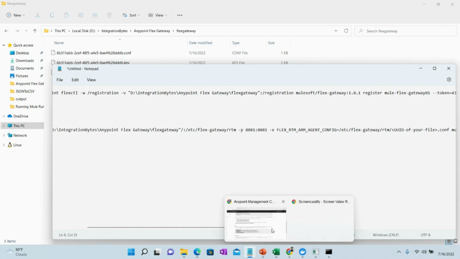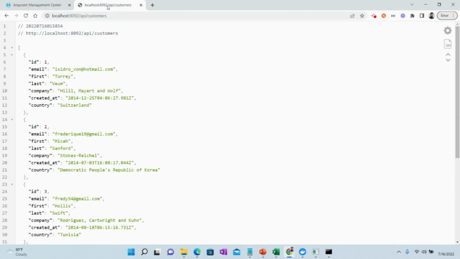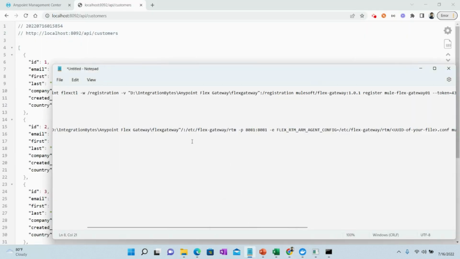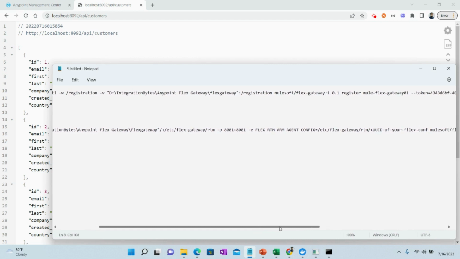Currently we are calling this API from 8092, since this is running in Docker, and from Docker we have exposed port 8092 and the application is running on this port. But once we have configured this Flex Gateway up and running, the API should be exposed on port 8081, and exactly the same would be exposed in the container.